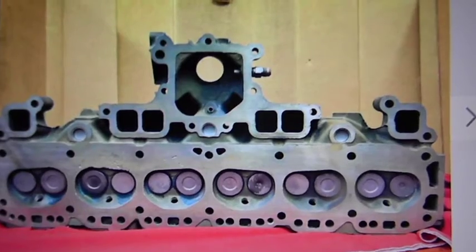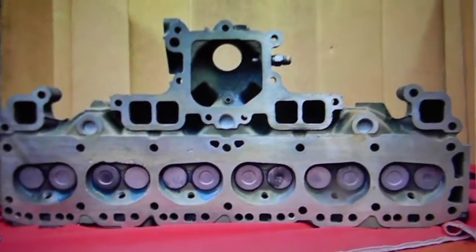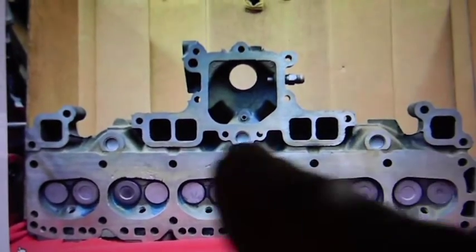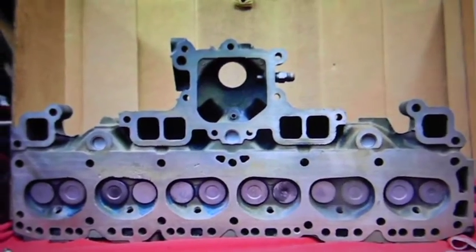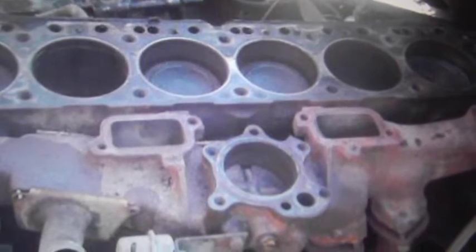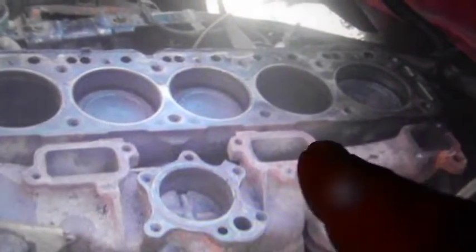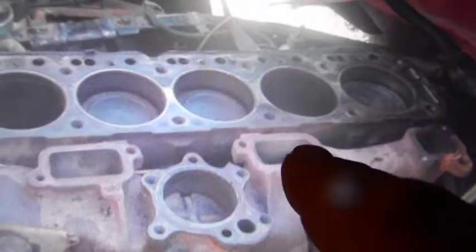Now, obviously, they don't show it here, but I've seen the picture. I'm going to find the picture of what this bolts to. Hold on. Okay, this picture is slightly newer. The shape of this is different, and instead of having one exhaust port and a divided port, they made that a bigger one. But it's basically the same thing.